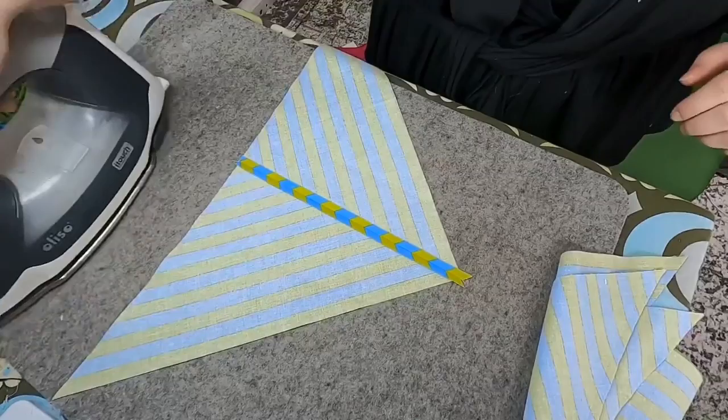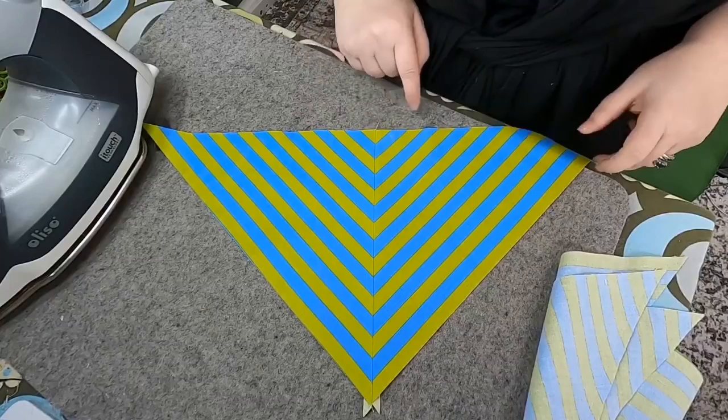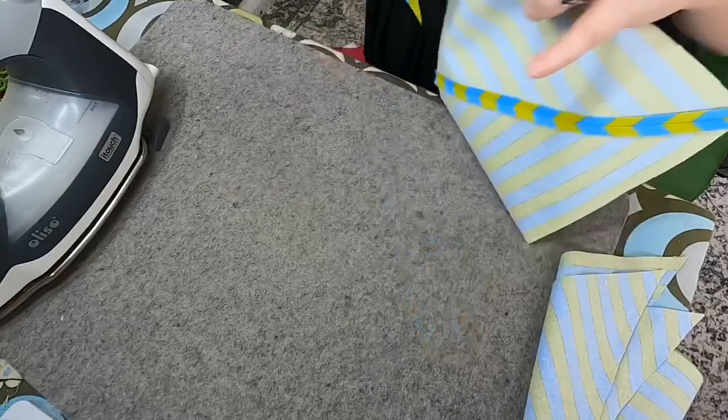And there is our half a square unit. You can see how taking the time to pin all those intersections has really paid off. Our stripes are aligning really nicely. So I'm going to press the final few units, and then we will sew those last couple seams.